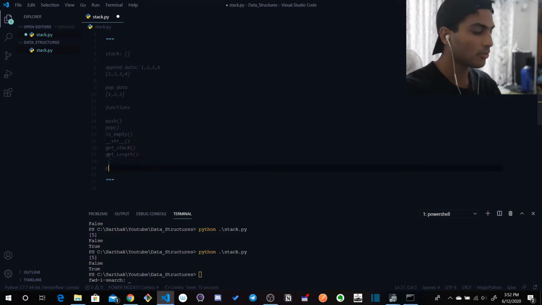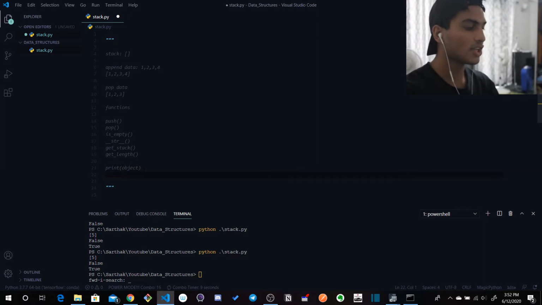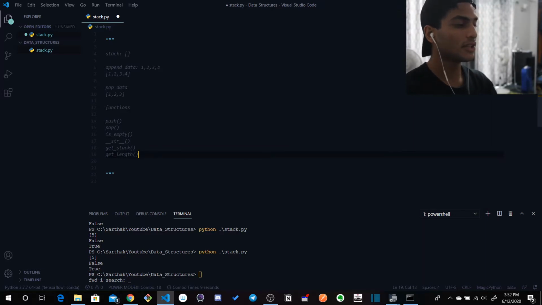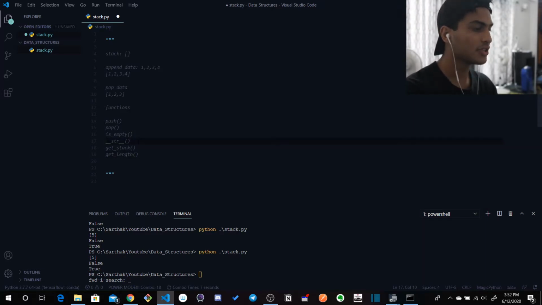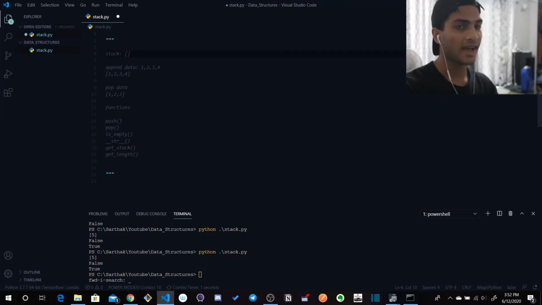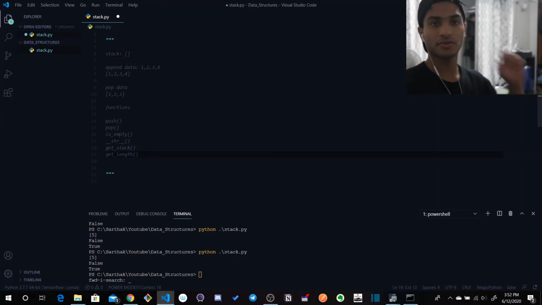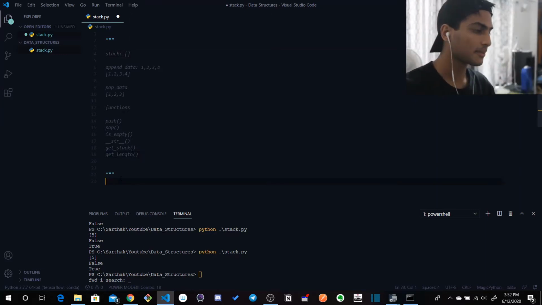Whenever you call print on an object, it'll look for the str method on this object right here. So essentially we can override the print function. We'll also implement a get stack function, which will just return the array that we'll have when we implement our stack class, and a get length function, which will just return the length of our stack.